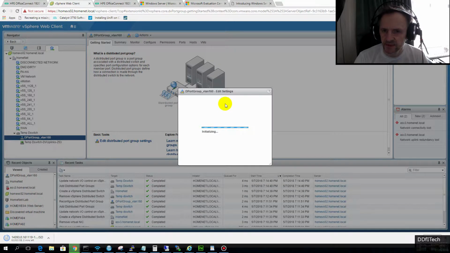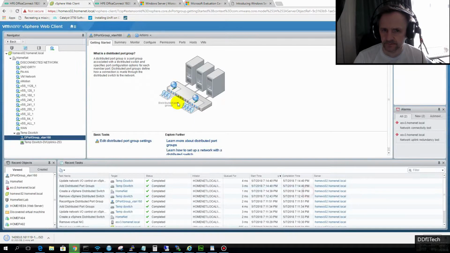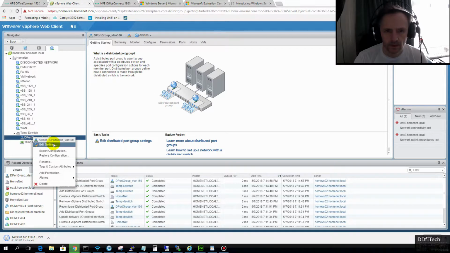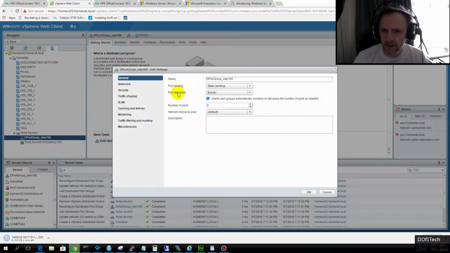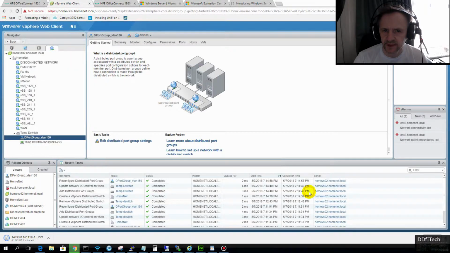So I'm just going to attempt to assign the VLAN for my management, because it's on VLAN 160, to make sure it's on the correct VLAN. Just double check. It's on the correct VLAN.